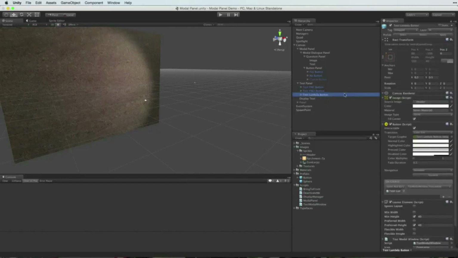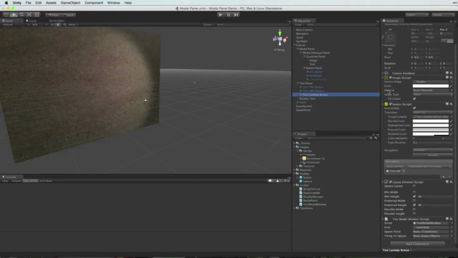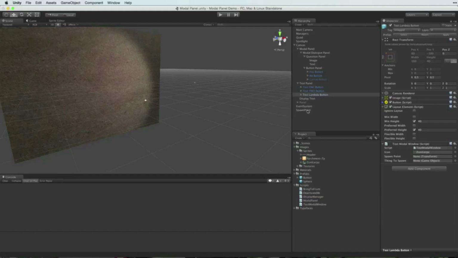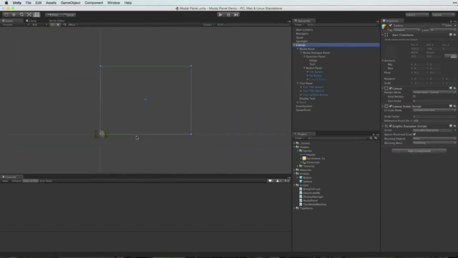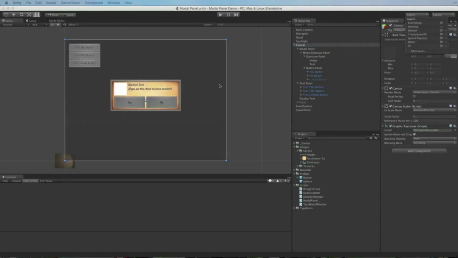Go back to our test button. Let's assign our spawn point. Let's just get that up there so we can see it. Let's close down some. Let's assign our spawn point. And then our thing to spawn is just going to be a sphere that we've got going. So I'm going to go back into 2D mode and go back to our canvas and zoom in. And let's put back our UI layer. So let's save this and hit play.